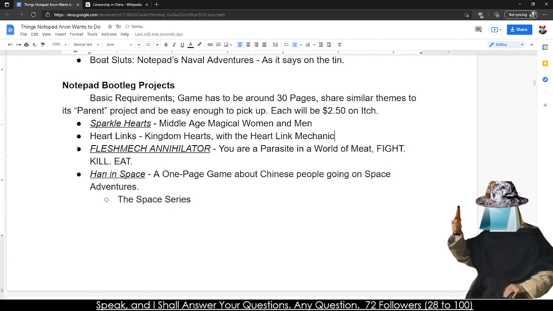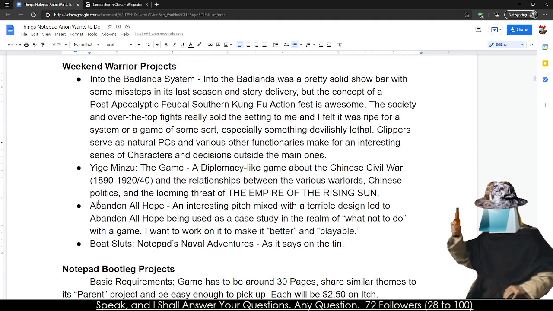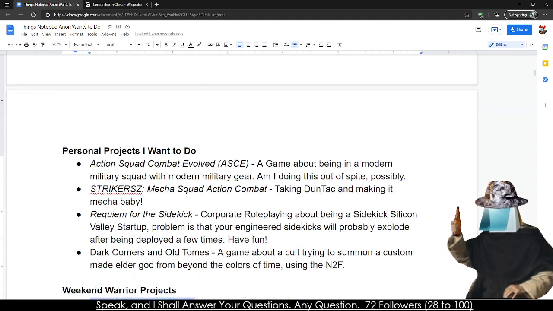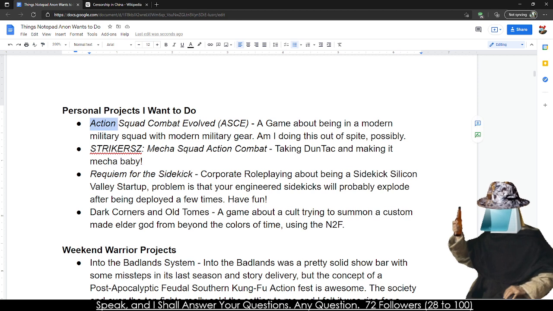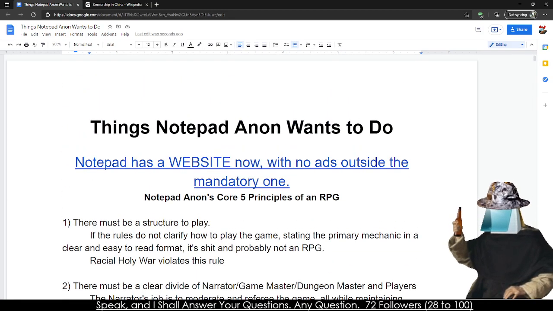Fuck it. The only other one that didn't really make the cut is Heartlinks, because I honestly have no idea what to do with this. So, Weekend Warriors, abandon all hope. That'll happen eventually, one day, maybe. Into the Badlands, it's there. I did feel really sad that Striker Z didn't go anywhere. And I'm not quite comfortable with Aces yet to make that really work. But we'll bookend it here.